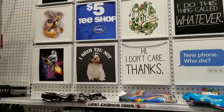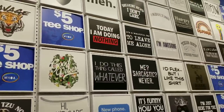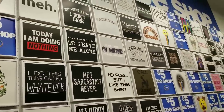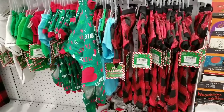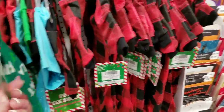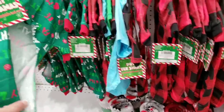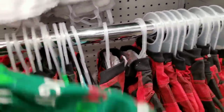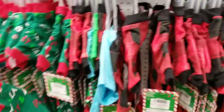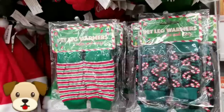Half of the items in the store are great values like this, guys. If you haven't been to Five Below, you need to come down and check it out. If you're this far in the video, it means you're really interested in the store. I think you can get really cute items like these for your dog's pet pajamas. Totally worth the drive, because I know they're not in every neighborhood yet. These are so super cute and way more expensive online at places like Petco.